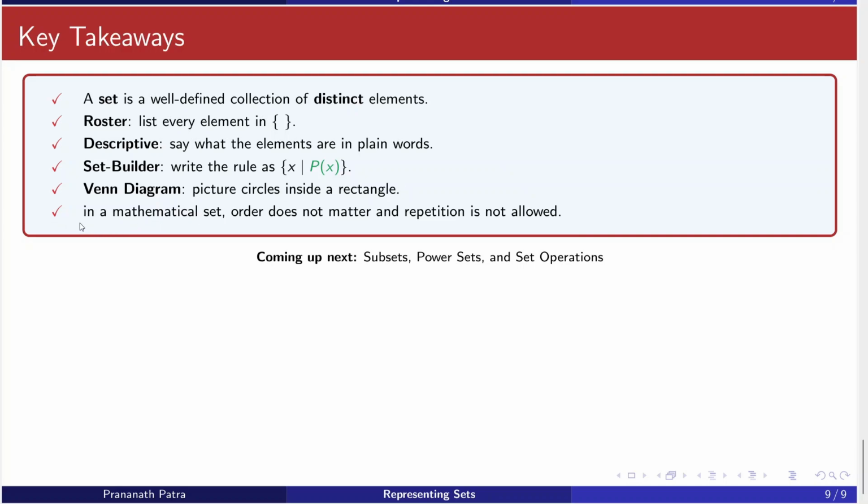Always remember 2 golden rules when working with sets. In a mathematical set, order does not matter, and repetition is not allowed. Thank you so much for joining me on this gentle journey through representing sets. Coming up next time, we will expand our understanding as we explore subsets, power sets, and set operations.